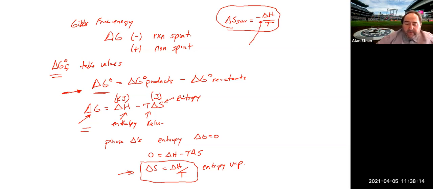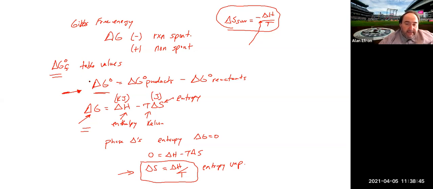Here in the bottom one with our entropy of vaporization, the delta H value would be the heat of vaporization for a particular substance. And a reminder that not everything is water, so you would want to use the delta H of vaporization for whatever substance you're dealing with. Also important is the boiling point temperature. Again, if you're not dealing with water, it would probably not be 100 degrees Celsius. So you want to make sure that you use the correct value for the temperature.